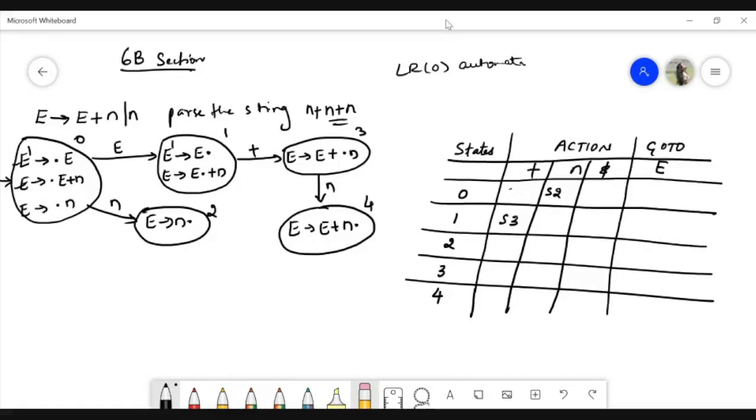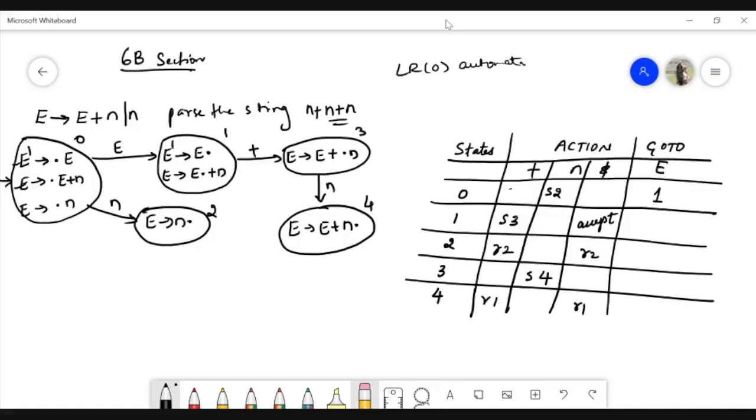On 3, N is S4. Now coming to the reduce part. Goto on 0 with E is 1. Now the reduce part: on state 2, plus and dollar will be R2. Similarly on state 4, plus and dollar will be R1. Then? And on state 1, dollar will be accept.